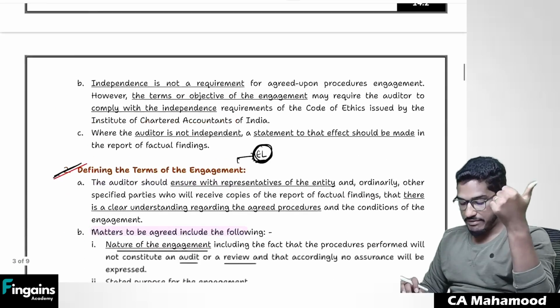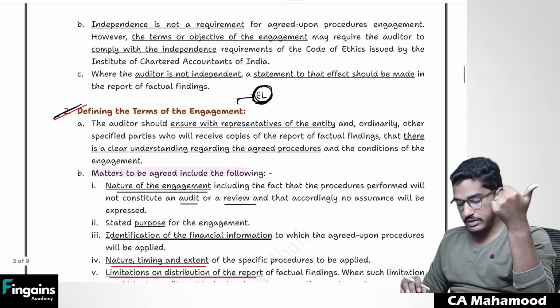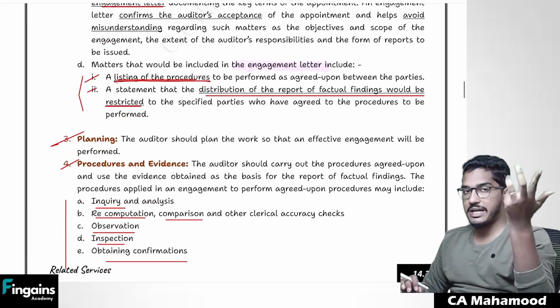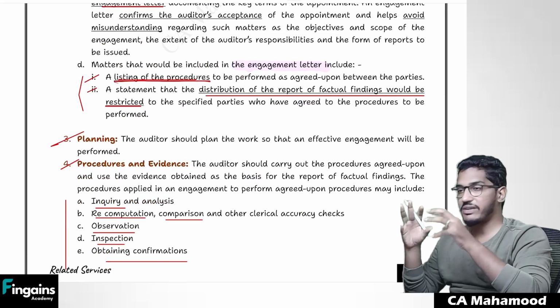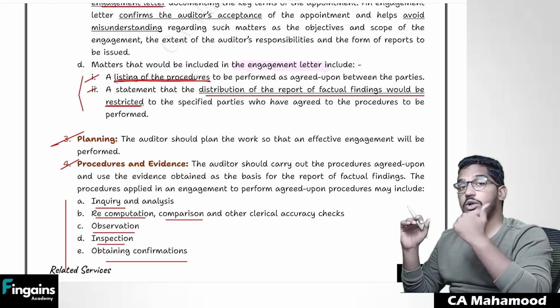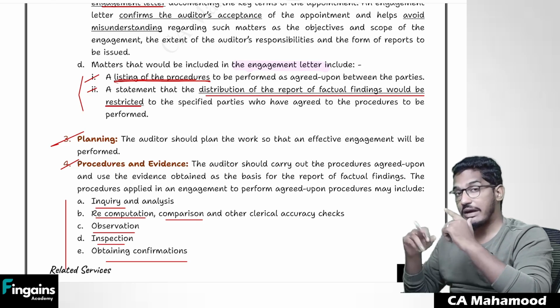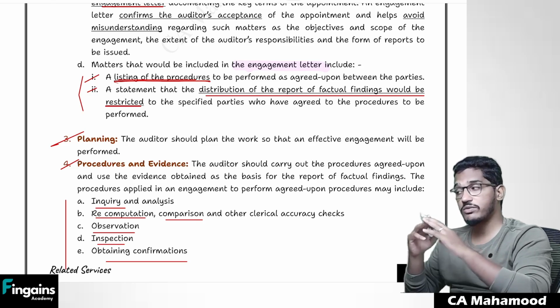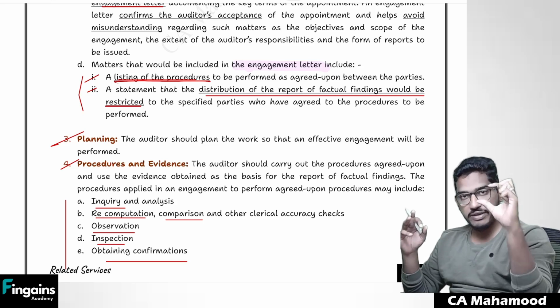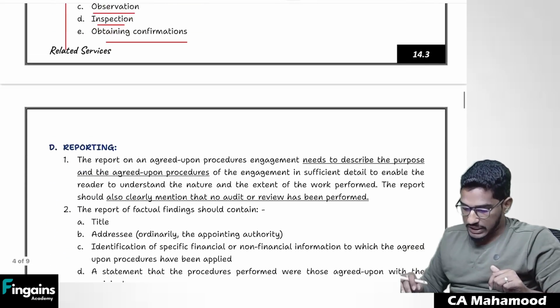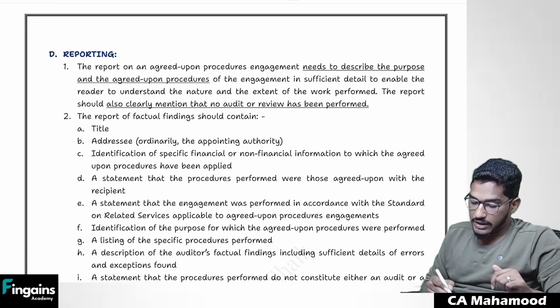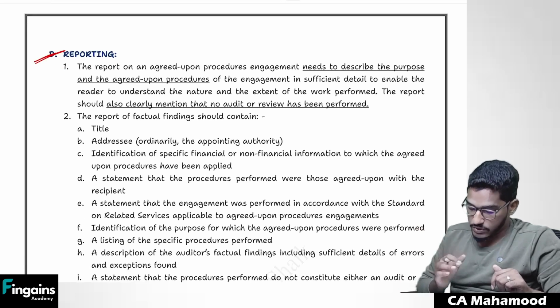Okay, so you have checked the ethical requirements, you have defined the engagement letter, you have done the planning, you have done the execution, you have performed the procedures also. Now after performing the procedures, you will have the findings. I told you, you are required to report the factual findings. Once again, I'm telling you, you have to give a report, but in that report, you will not give any opinion. Whatever findings you had, those factual findings you are required to report. So finally, after you are done with all the procedures, now you have to start reporting whatever findings you had.